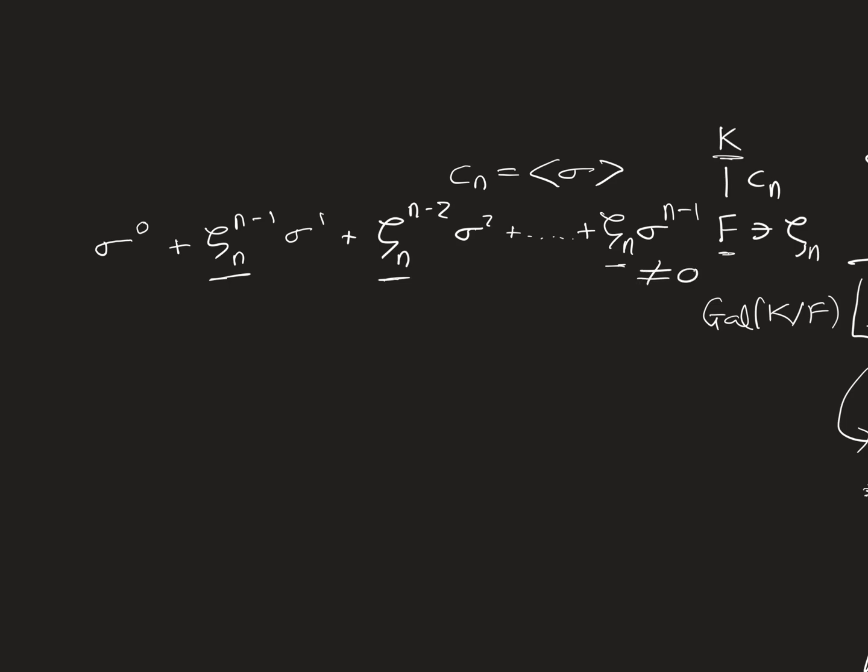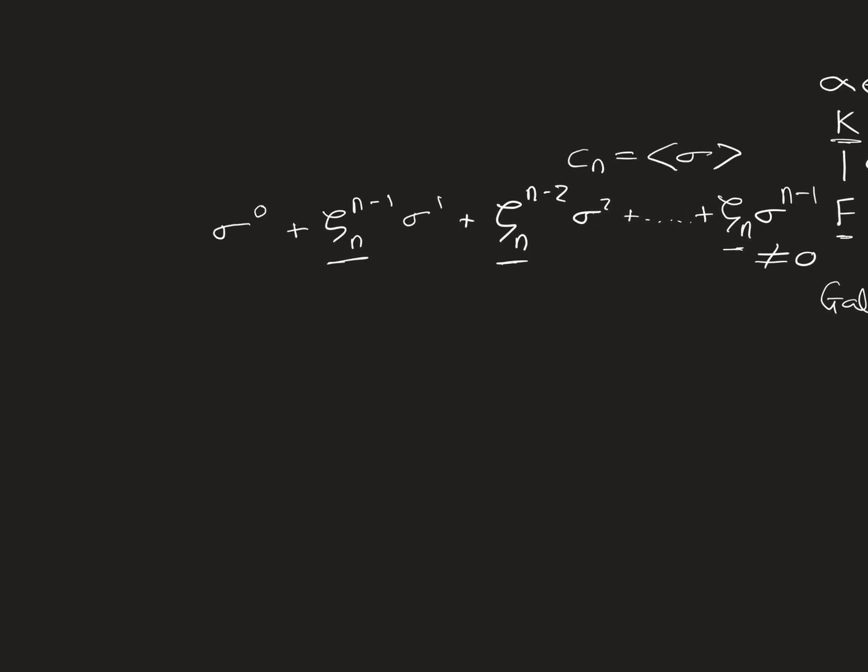Now, why do I care to know that? Because it means that at the very least, some element of my group, so some element of K cross, so there will be some alpha in K cross, such that when I put it through this map, it does not give 0. And now I'm going to take such an alpha. So I'm going to take this element in K cross, so some element of K that's not 0, put it through this, and I will get something that is non-zero.